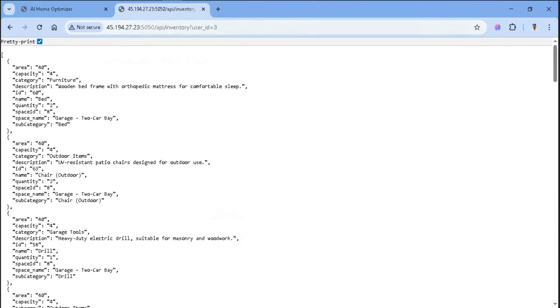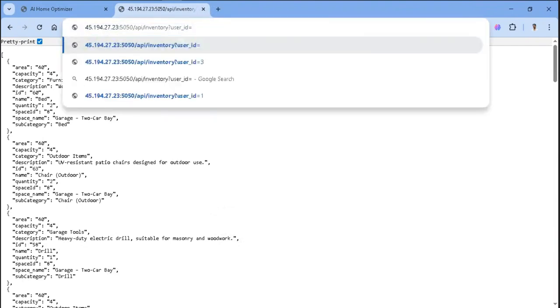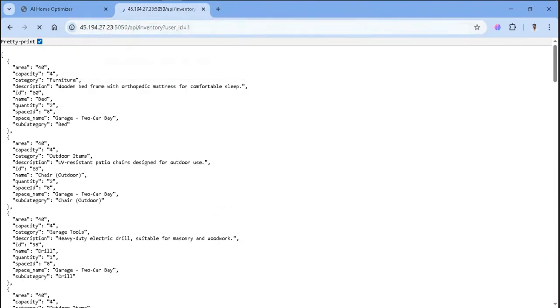This is for user ID 3, and we can use 1 for Olivia: area 10, capacity 1, category furniture, and space name, and name is bed, for example.